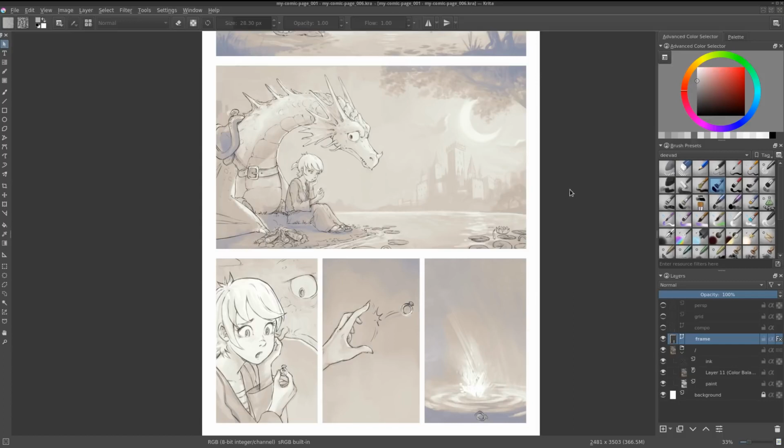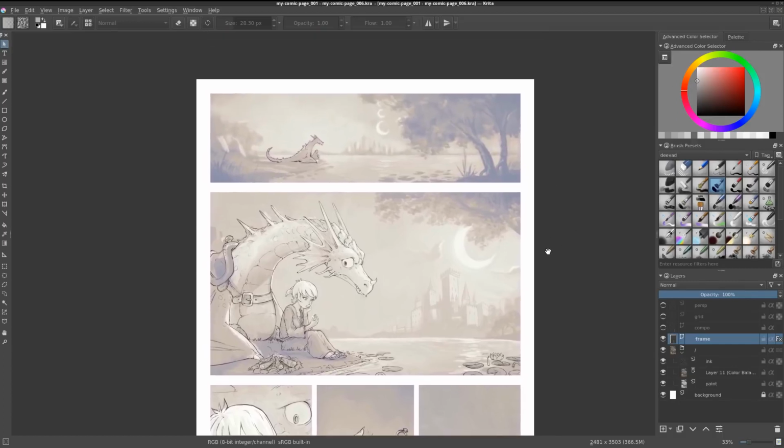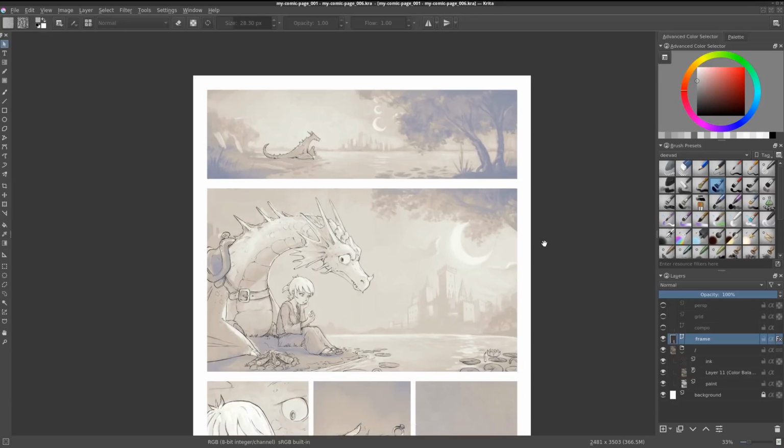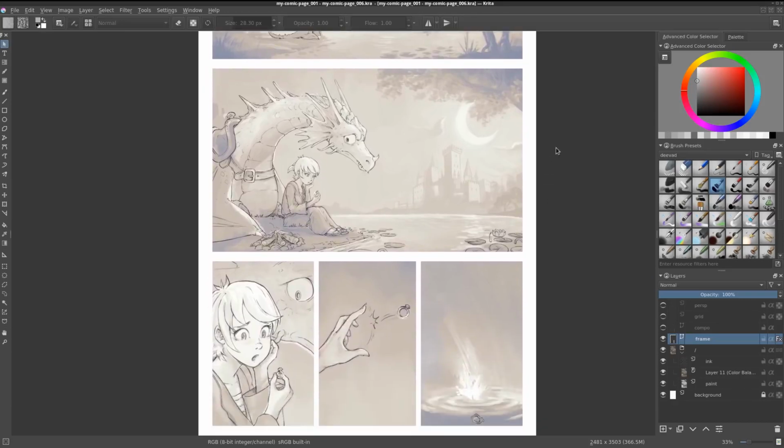And I use Inkscape because the text tool is not really good in Krita right now, but if you are watching this video in 1 or 2 years after the publishing of this video, I'm sure Krita will have all the necessary tools to make good text and good speech bubble in Krita.